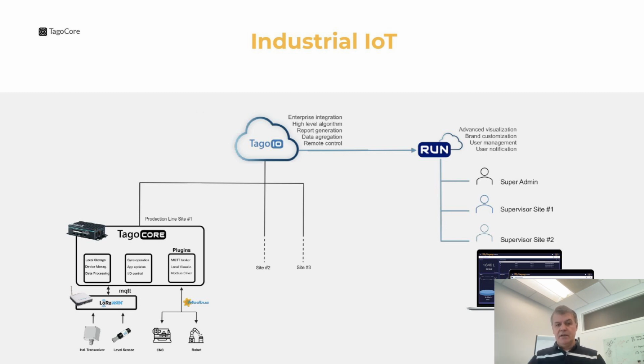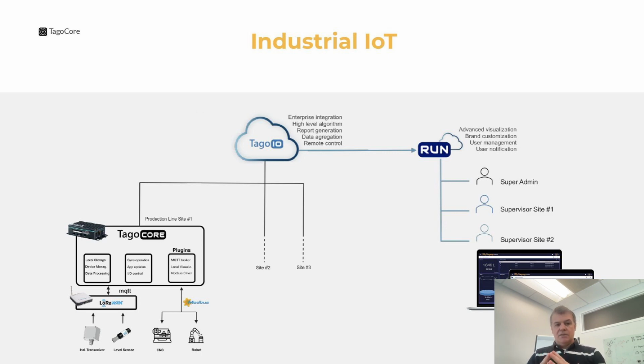HTTP, MQTT. So there are a lot of things that you can do, and you're going to see this in detail during the presentation. But you can process everything locally. Then you can send it to Tago.io. You may not need to send everything to the cloud. For example, you can get a lot of data from a machine every fraction of a second, send this data to your local storage, and send it to the cloud just a little bit. For example, the result of the processing that you do every minute, day, or hour is up to you.